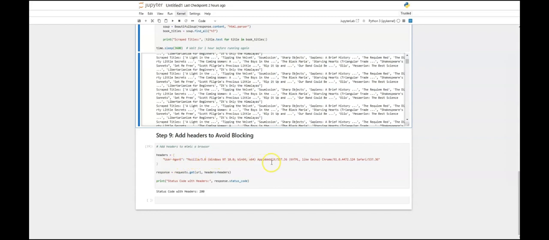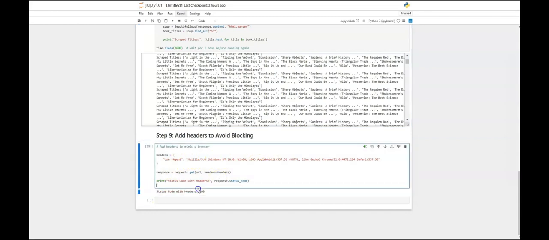This one ran smoothly as well, status code headers 200. So just a breakdown on step number 9: headers simulate a real browser by including a user agent, which we used right here. This reduces the chance of being blocked by the website.